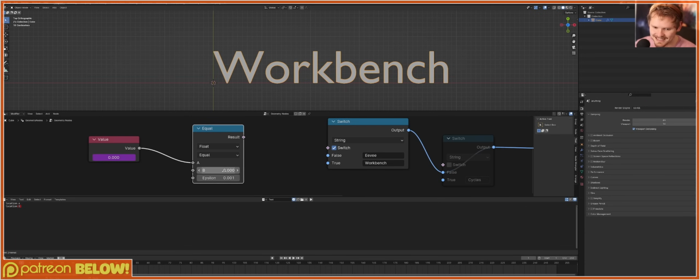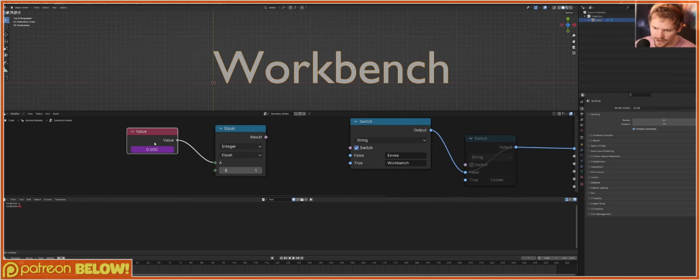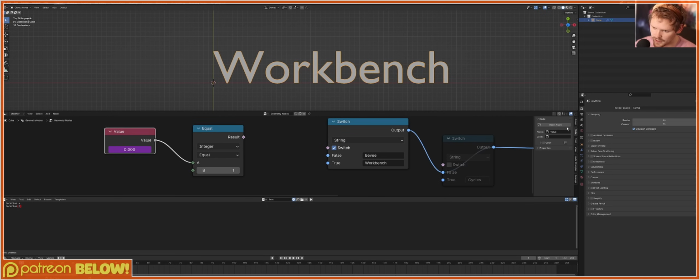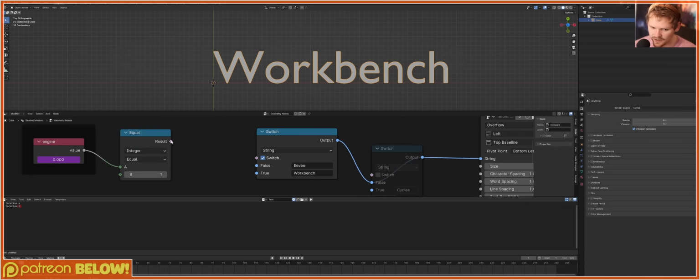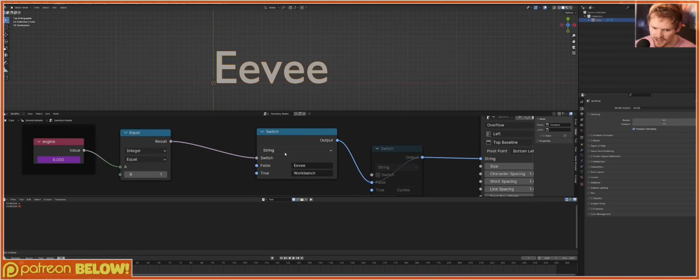I'm going to say, is this equal to, we can actually use an integer here. So we can check, is this thing that again represents our render engine? So I know I'm kind of building this up here a lot, but we can actually just kind of rename this node. So this is our render engine. We check if this is equal to 1. In other words, is it workbench? And yeah, that should work.